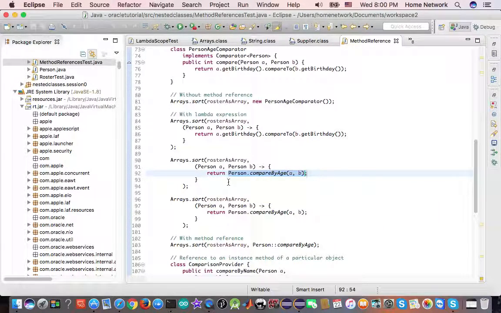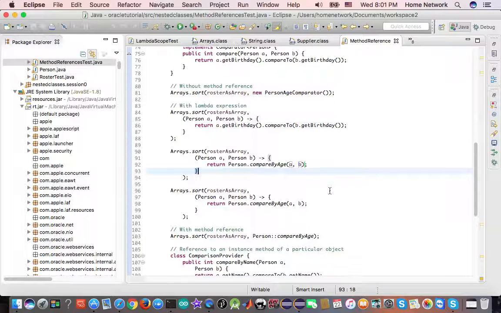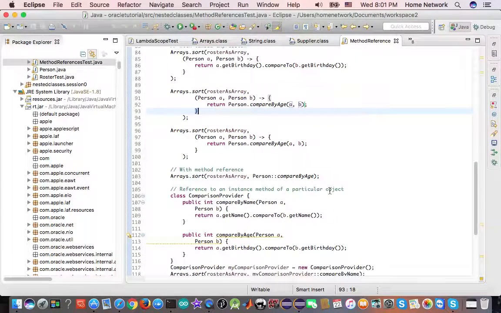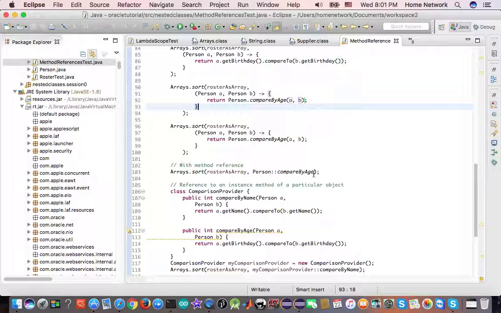So why not get rid of this bridging code and just tell the compiler what method you want to delegate to, and leave the compiler to fill in that ceremonial code? That's why Java 8 introduced the syntax sugar of method reference.